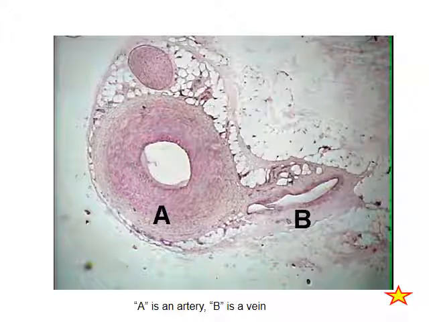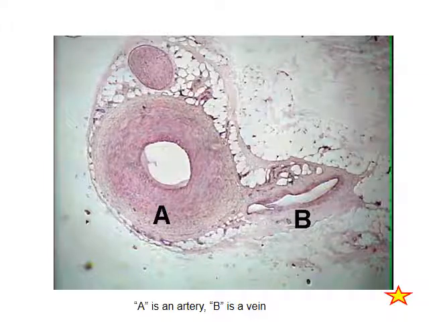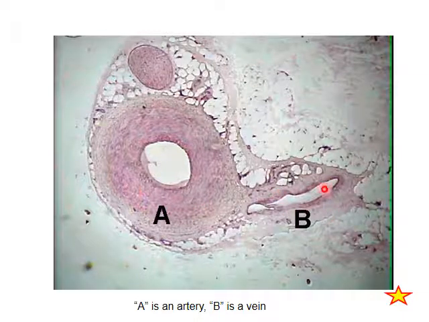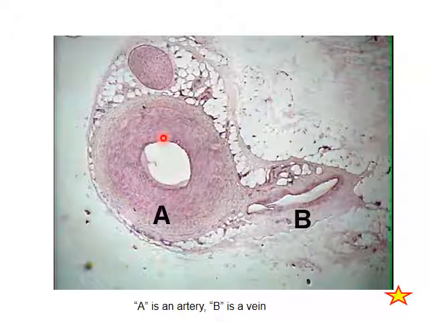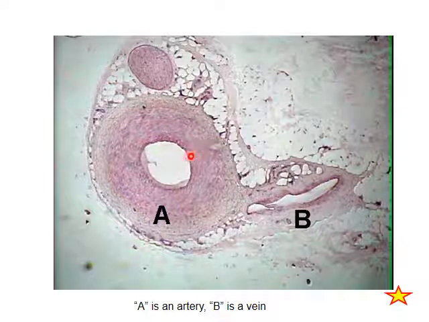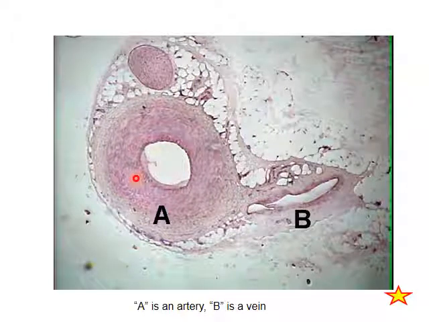So here's a transverse section of our artery. That's A, and then B over here is our vein. You can see that robustness that was illustrated in that cartoon in real life. A lot of smooth muscle, and then you got that extensive connective tissue around the side, holding it together, allowing some springiness to handle the pressures that the arteries are under.